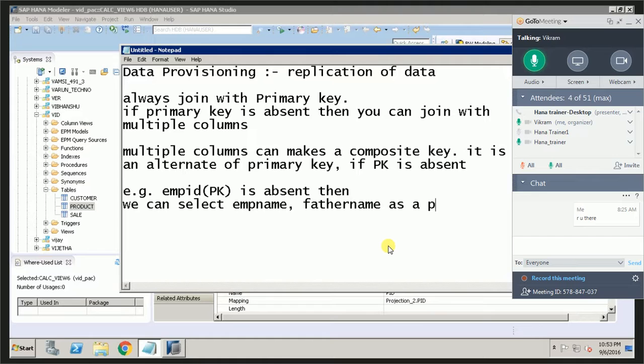Both will be connected. Both will be considered as a primary key.